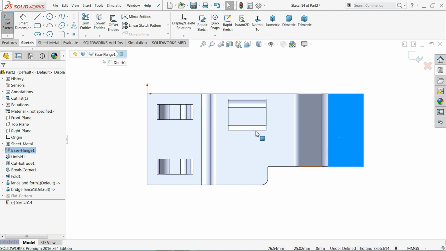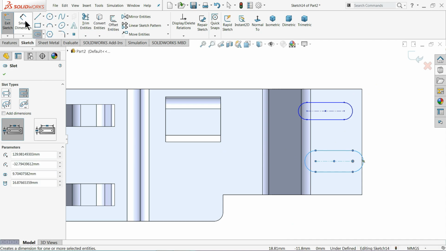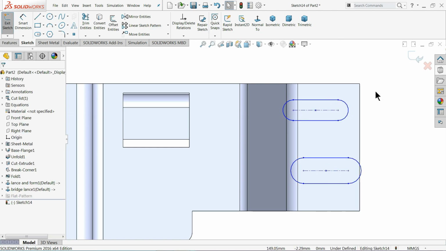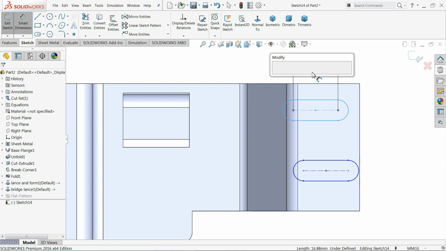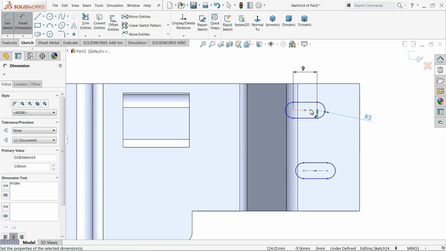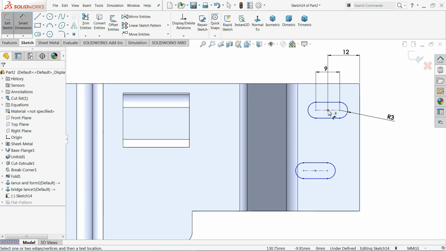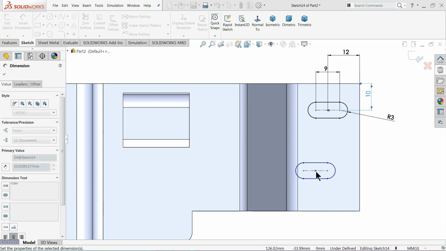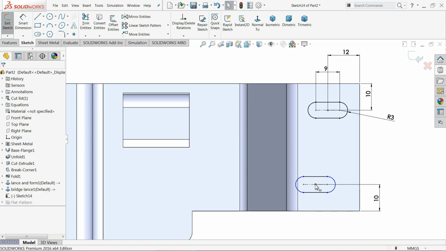A sketch normal, so let's make some holes, let's say oblong. We selected center rectangle. Okay, let's settle this one. Hold full rectangle and choose here, make equal. That's fine. 9 millimeter, 3 millimeter. That's it. And distance from here to this end, keep 12 millimeter. And we will choose one more, 10 millimeter. The same distance we will select from here, 10 millimeter. Okay, and the last point, select center points, make relation vertical. See, the drawing is fully defined.